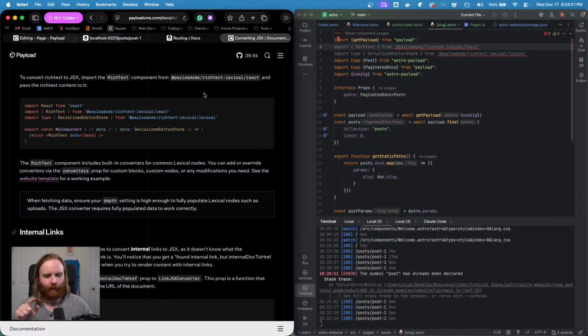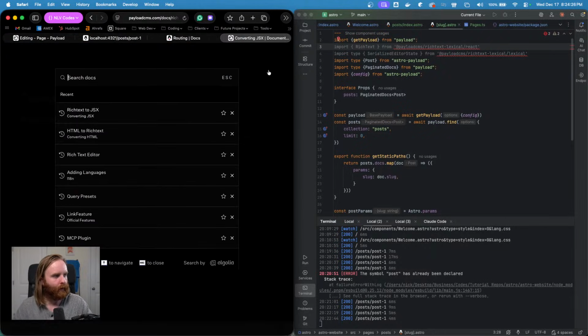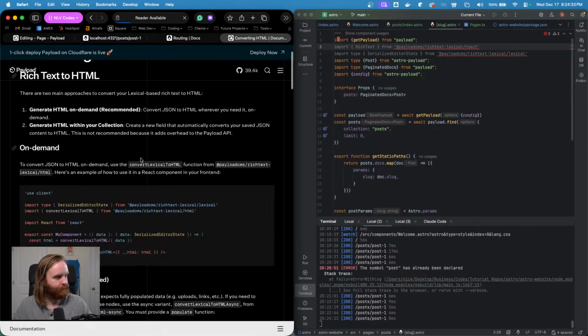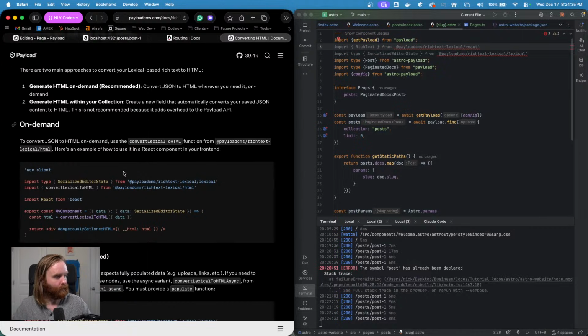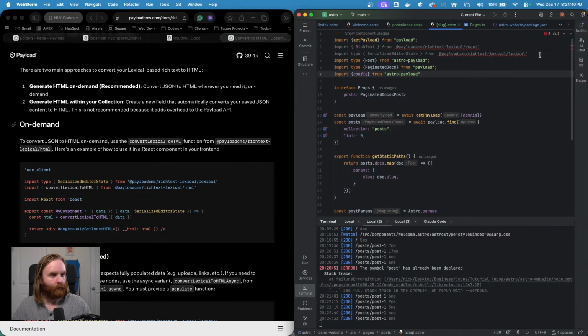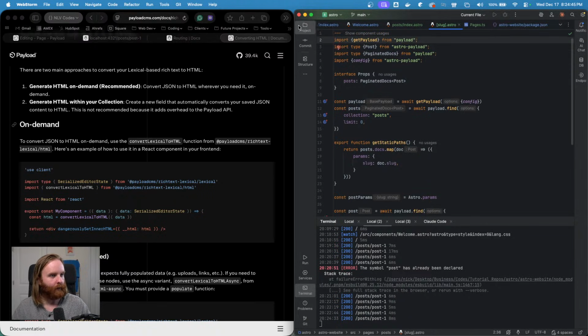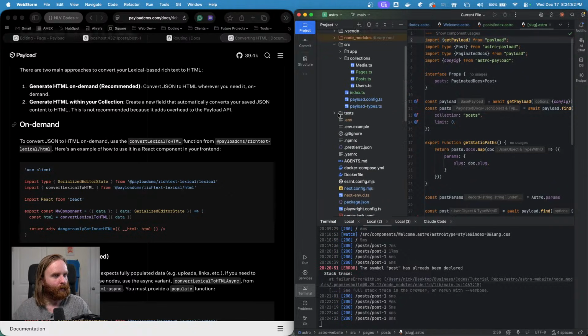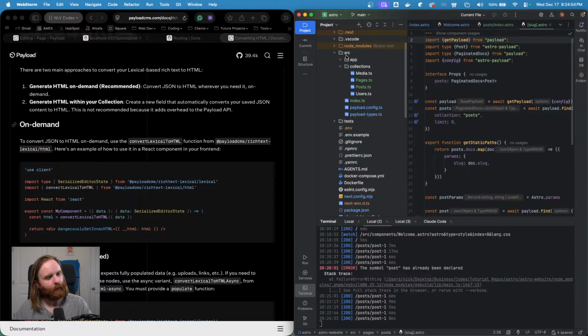I'm not sure that this is going to work like I want it to, but we could do rich text to HTML. Well, let's see. So we'll go to our components. Interesting. We're going to see how this works.